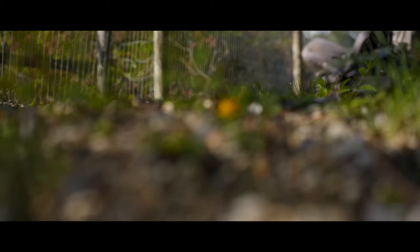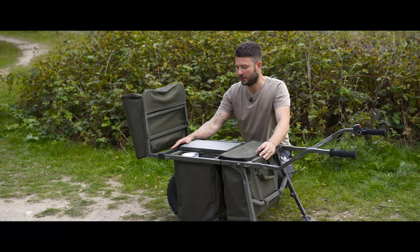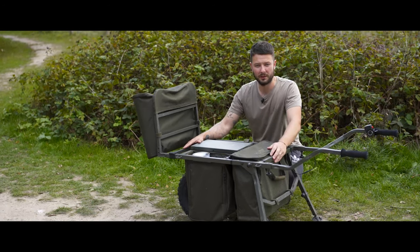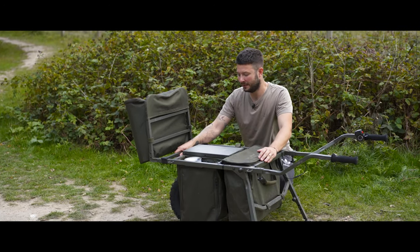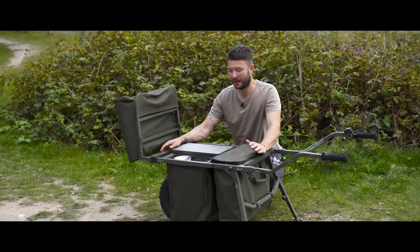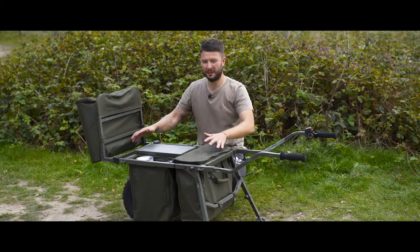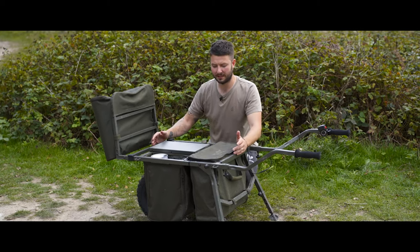I've now started using it and I really, really like it. And there'll be a lot of you that when you're making a purchase like this — £850 on a barrow — you want to know that you're spending your money on something good. And from what I can see so far, you are going to be. It's a really, really good bit of kit and I would never go back. I really wouldn't. This is the barrow in front of me and there is a bigger version available — a larger size barrow for people who want to take more kit. One of my favourite things about this barrow is it's actually quite a small barrow still, but it can be extended and adapted.